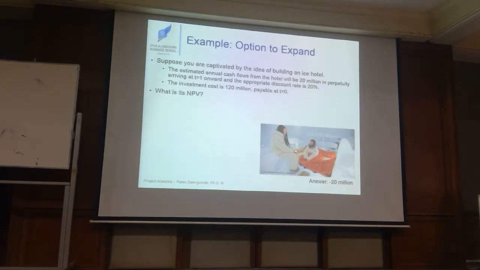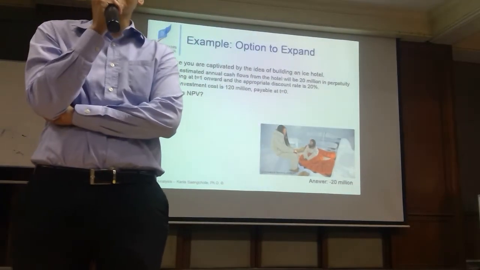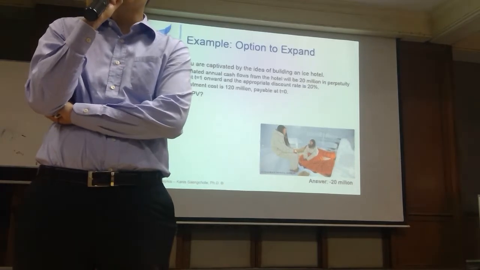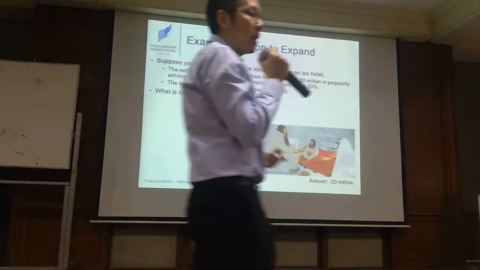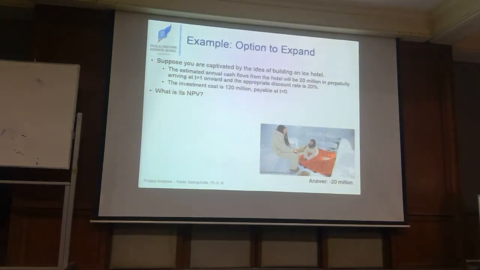Suppose you want to build a hotel. You watch that James Bond movie where they went to wherever that was, and they had a nice hotel. That's fantastic. I want to own a hotel like that too. So let's build an ice hotel for ourselves. So you make some projections of how much it's going to cost. Don't take these numbers for real, it's for fun. Suppose it's going to cost you 120 million. And let's think of it from a game perspective. You press build and it's done. Maybe it may take a few years, but let's say you pay 120 million and it's done.